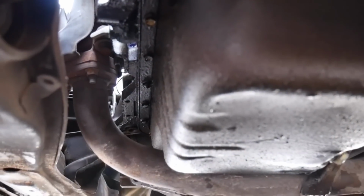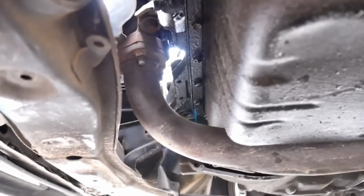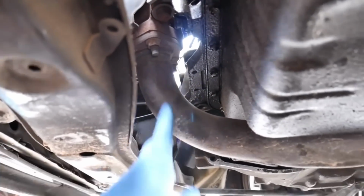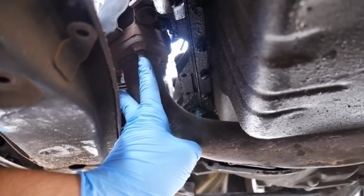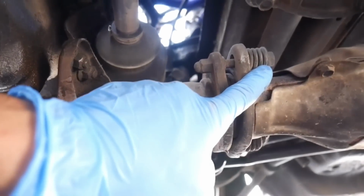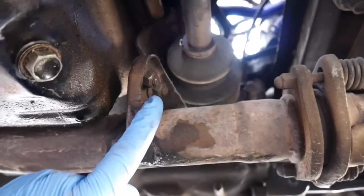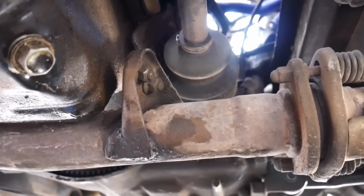Next, we're gonna remove the oil pan, but you need to remove the lower part of the exhaust manifold. If you have an OEM exhaust manifold, down here you're gonna see there's three 14 millimeter nuts. One's here, one's gonna be on the opposite side, and there's one right there. You can remove those three. Yeah, the 14 millimeter bolt with the 12 millimeter nut. Also two 12 millimeter nuts here holding the bracket for the exhaust manifold support.